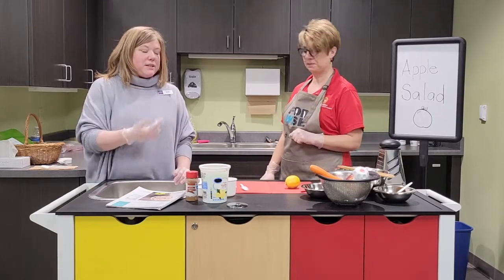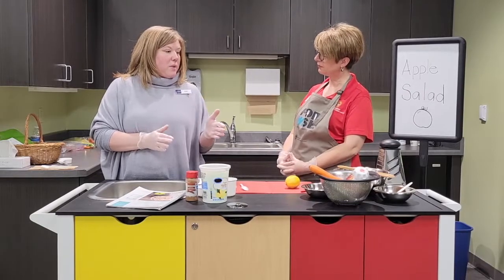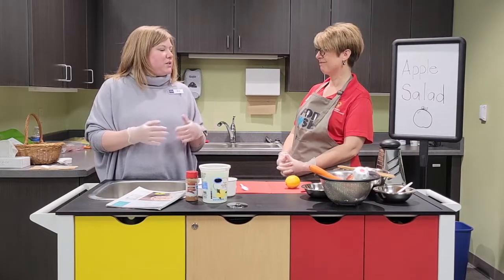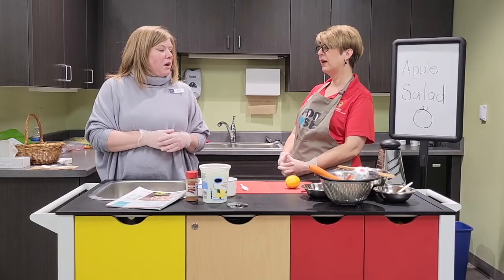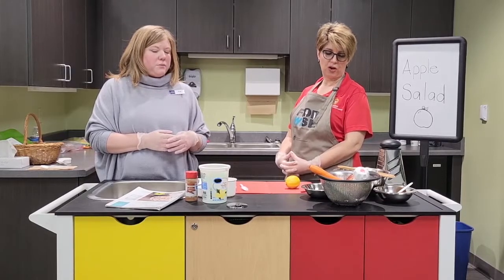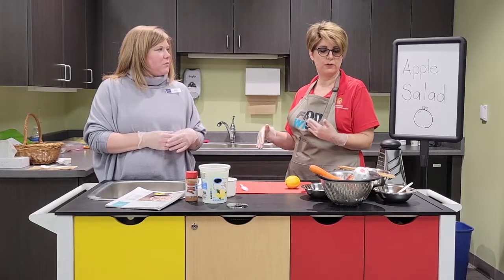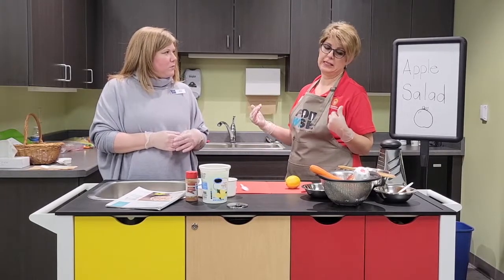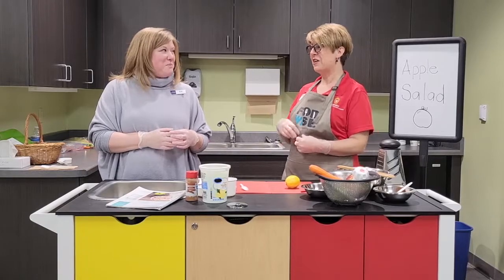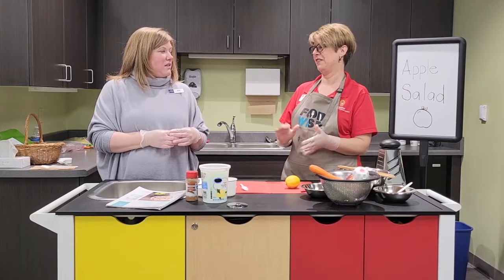I was excited because one of my children is kind of a pickier eater, and when I saw the recipe, apples are crunchy and they're kind of a kid favorite, so it seemed like a safe food. I think that would be good for a lot of different kinds of families and children. And the beauty of making salads like this is that if you don't like celery, you can substitute something different. Because kids are picky eaters, when you're making the salad, you're basically hiding the flavors of the things they don't like. Because you're adding vanilla yogurt, you can sprinkle some cinnamon. Sometimes they don't even know that it's there. That's the aim.